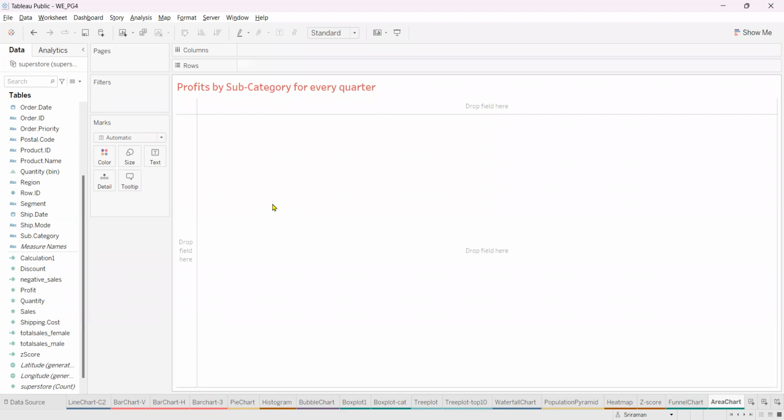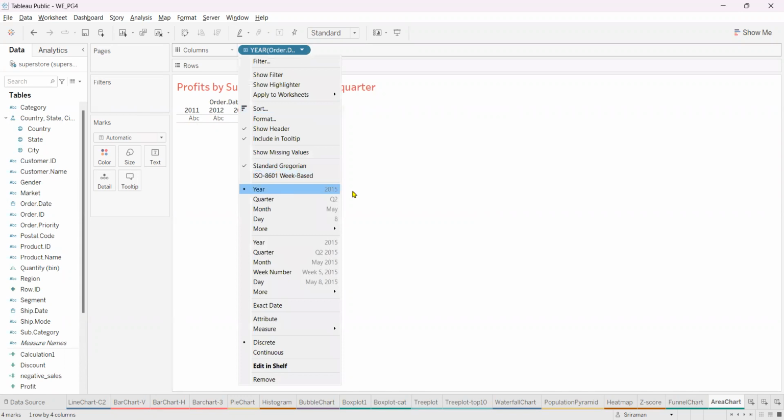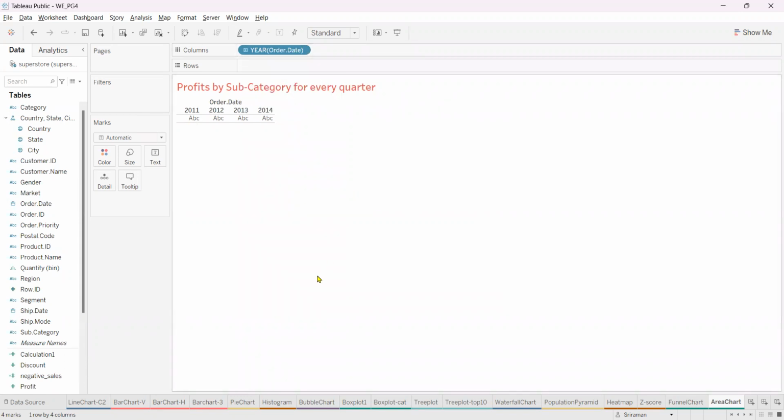Okay. So I'll take the order date first. And then convert this into quarter. Okay, that I can do it later. Then I have the profit. I can drag it to the rows.